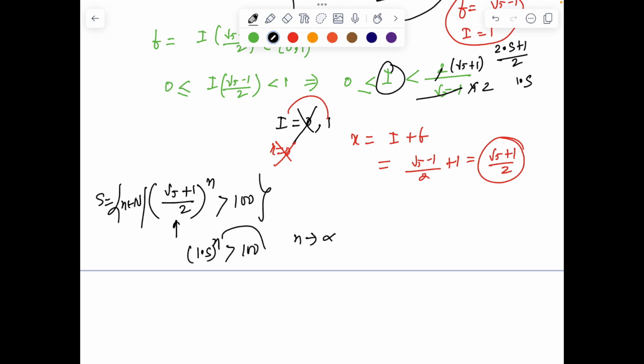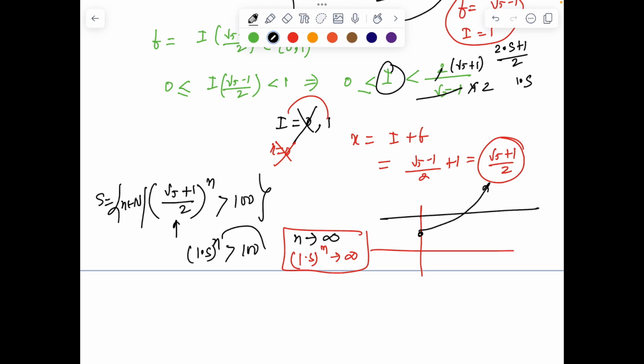So if I take n, let's say too large, infinity, then definitely it's going to be more than 100, because 1 minus x something to the power n will go to infinity when n is infinity. So from here you can see 1 minus s at 0 it will be 1 and it will increase, strictly increasing. So there will be a threshold limit, let's say y equal to 100. So after this all values of n will work, right? All discrete values of n will work.